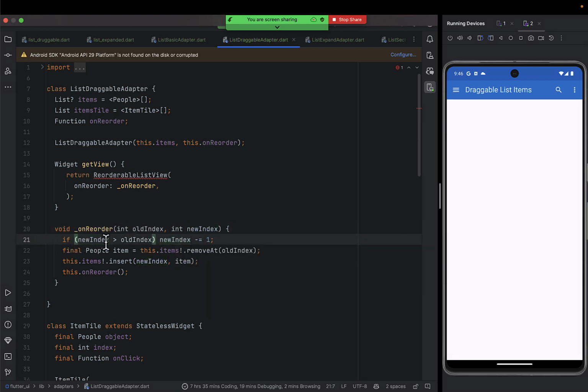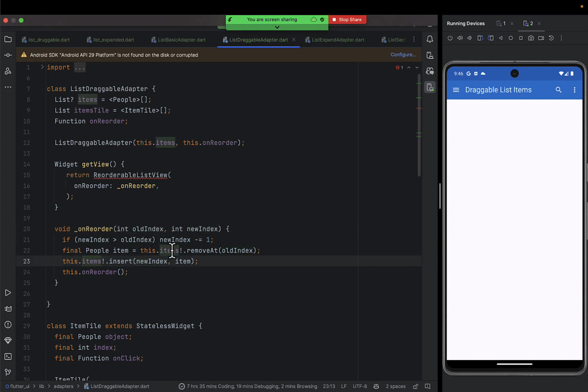So we check if the position is not the same, we remove the item where it was, and after removing it, we insert it at the new index. We remove it from its old index and insert it in its new index. Then after, we call this reorder function, which calls the function in the screen to update the state. I repeat, this reorder function will be called when a user finishes reordering, and it gives you the old index and the new index.